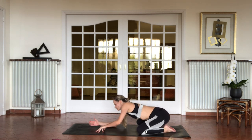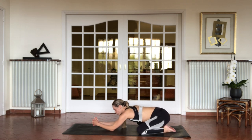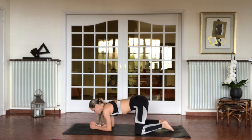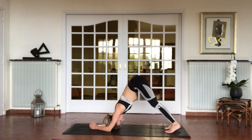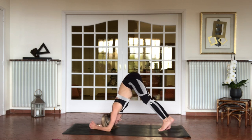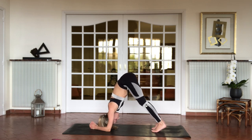So drop onto your forearms and actually interlace your fingers, palms together. You want your elbows to be not wider than your shoulder width apart. Tuck your toes under, hike your hips up, look back to your toes. Push your head through, push into your shoulders, pressing the floor away. You can walk up a little bit more, still looking back. Hike up a little bit more.